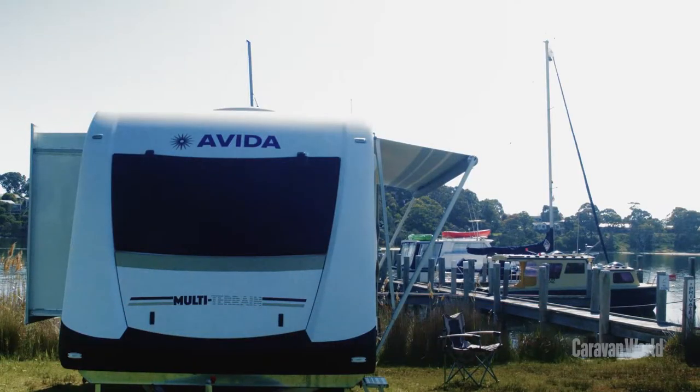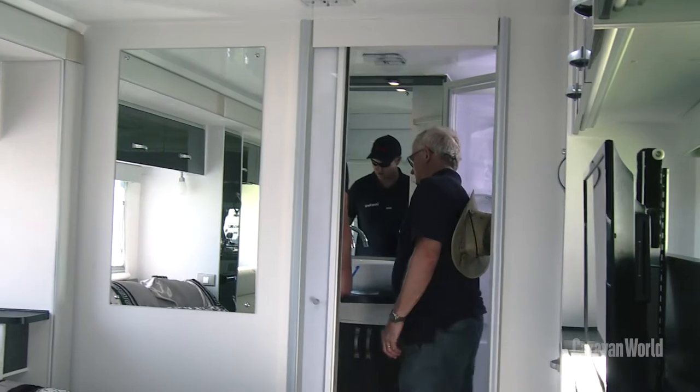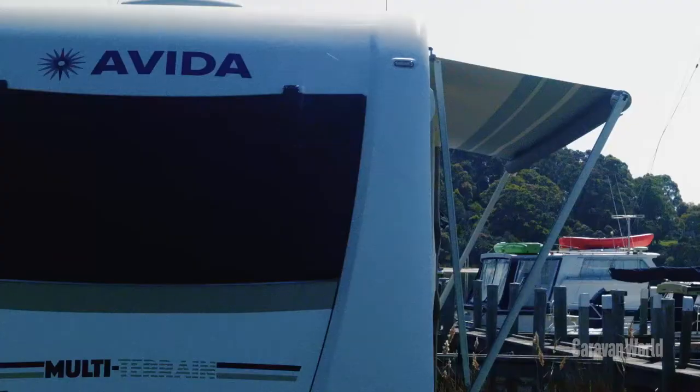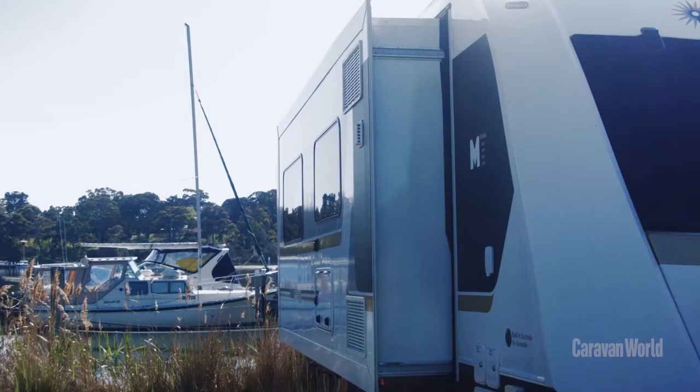Looking at the slide-out, it's a lightweight caravan but strong, particularly with its wall boards and frame. It has quite a few interesting and unique features which Evita have imported from their motor home designs. The chassis looks a bit lighter than standard, but the bodywork has been built in a style that compensates for that, so overall it's a very strong unit. It's the only van on this paper with a slide-out, and that adds a considerable amount of interior space.